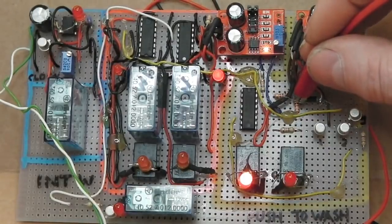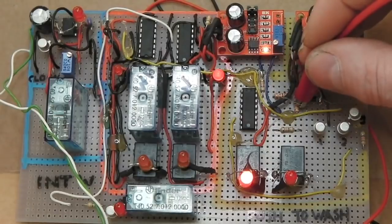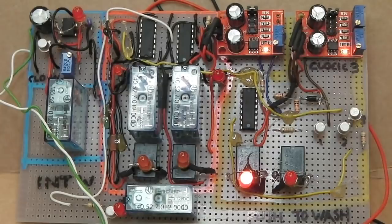Even when we go beyond the 6 seconds, it's not going to do the post wipe until I release this, my foot off the pedal. Then it starts to count. 1 and 2 and 3 and 4 and 5 and 6 and 7. 6.5, 7. Kill, out, done. Post wipe, done. That's what that does.